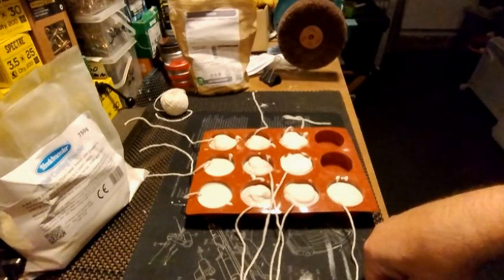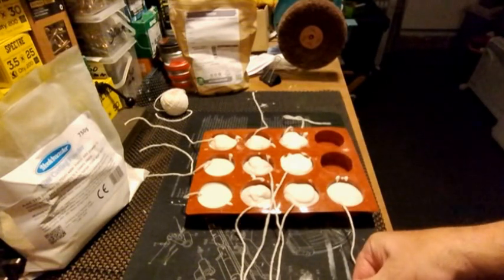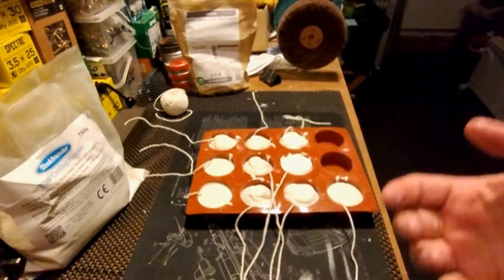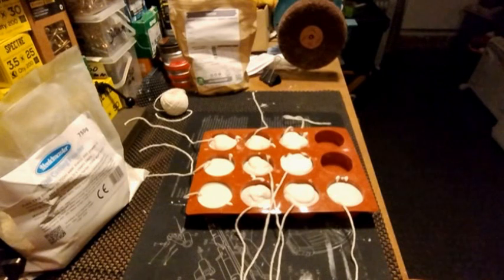For £12, if you're getting 50 targets, that's only 24p a target. When you think that exploding targets, custom targets, some of those are £1 a target, some of them are £2 a target now. They seem to have gone up a lot. So these, obviously, you don't get the bang, but you do get the nice puff of smoke. And as I say, normally you can shoot them 2 or 3 times, so you're effectively getting 2 or 3 reactive shots rather than just 1 reactive shot.